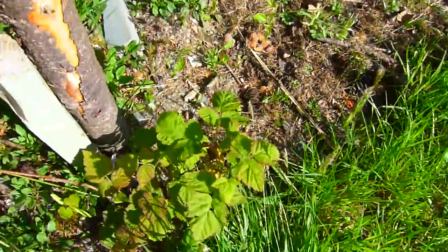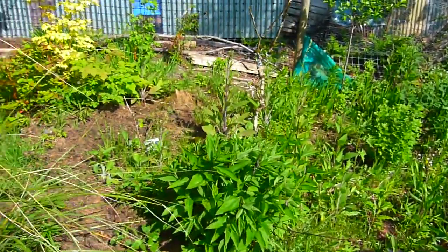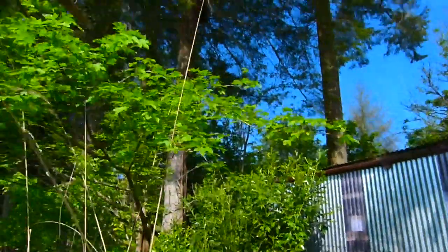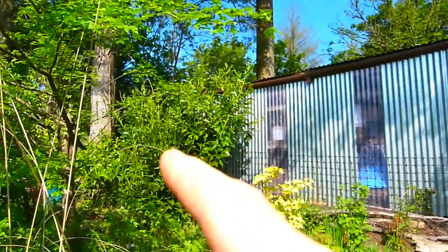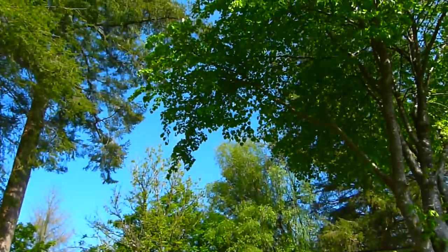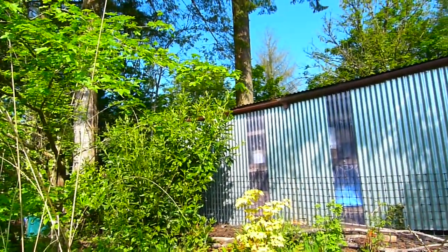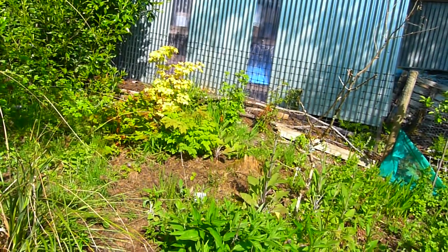This is a loganberry. I thought I could grow it up the side there for fruit. And then at the back there, this is the gap, by the way, that used to be that laurel. See that hedge there? That used to fill all the way along there, up there, and then across there. That is how much space, and it's probably about 15 metres actually looking at it now.